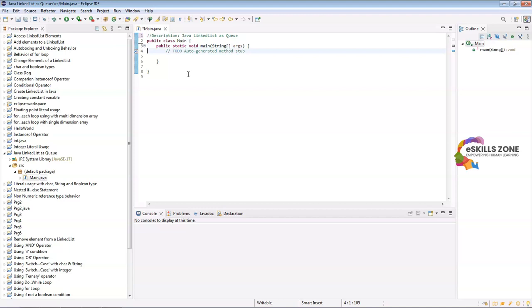Under this we will first type Queue<String> languages, name of the linked list, new LinkedList. This is what we have been doing so far for creating a linked list in Java. This is how they are defined.